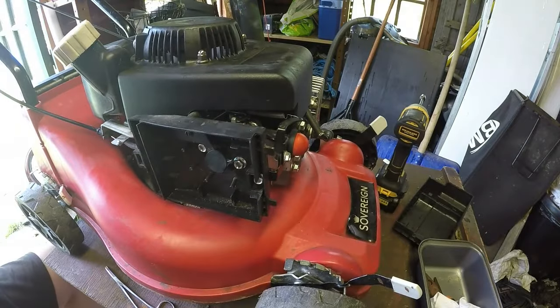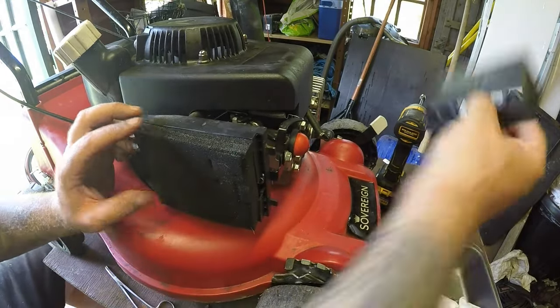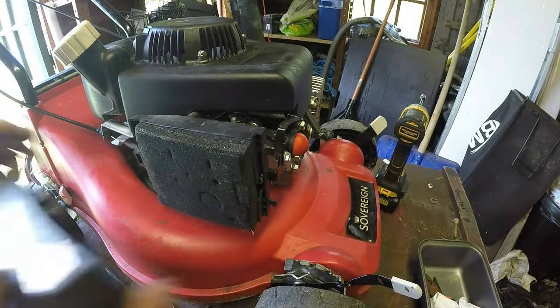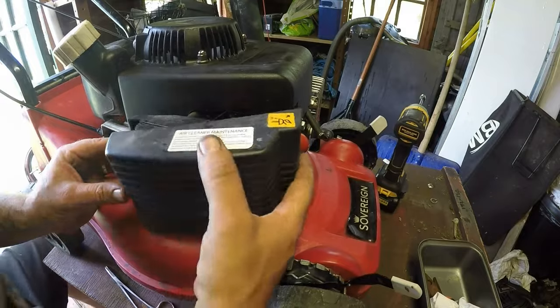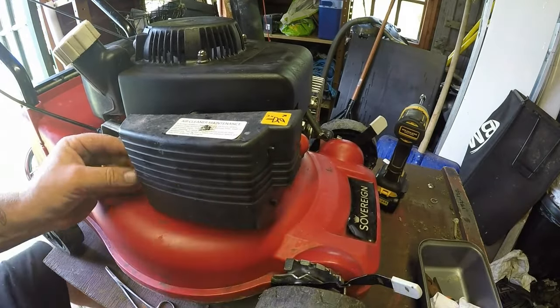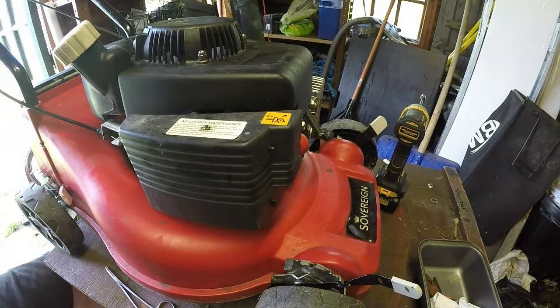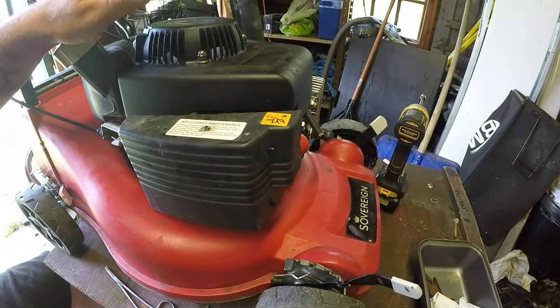Air filter goes back in. They're running fine, so just give them a good brush off, and that'll be fine. So don't forget, I'm doing these mowers on the cheap. That one goes on there. Right, that's all back together. All I'm going to do now is double check the oil, make sure the oil's fine. Have a quick look underneath, check the blade. If the blade needs sharpening, I should do the blade, and top the oil up if required, and then we'll try and give it a run.